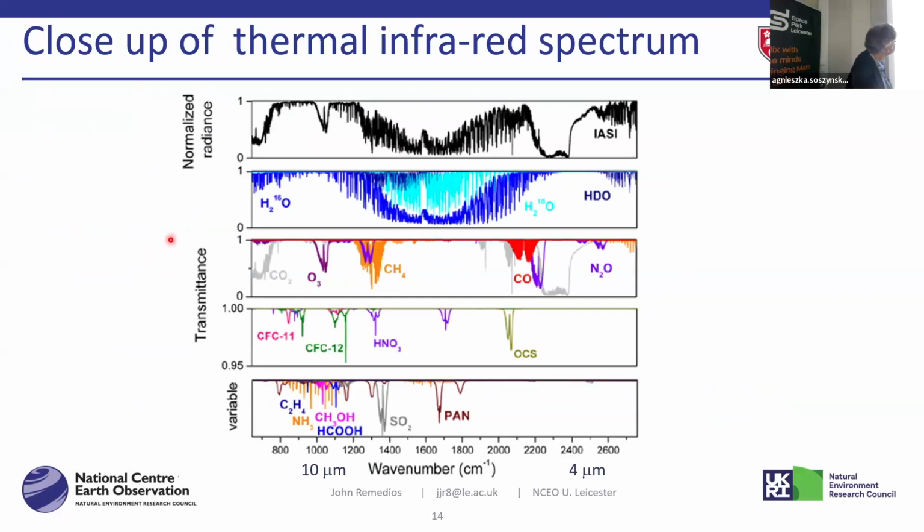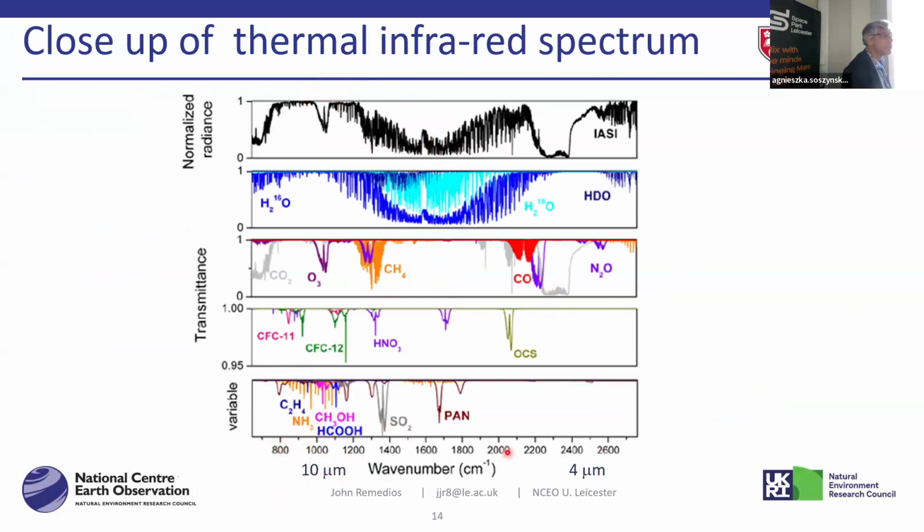So one blow up of this, just to show you that atmosphere transmission. Again, I'll tend to point to 1,000 wave numbers, which is 10 microns. If you're in wave numbers, which is the inverse of wavelength, then this region here between 800 and 1,000 is your 10 to 12 microns.